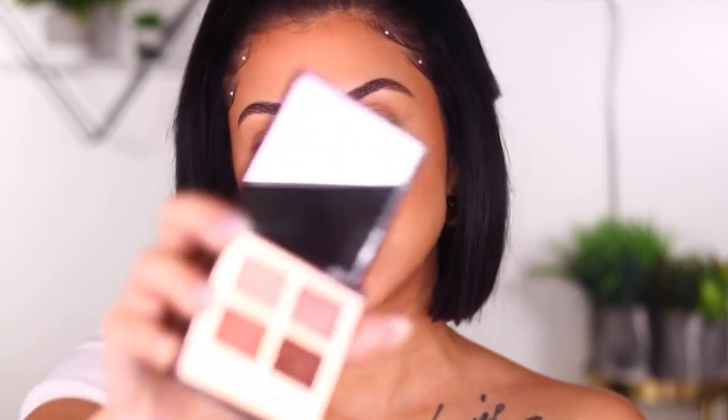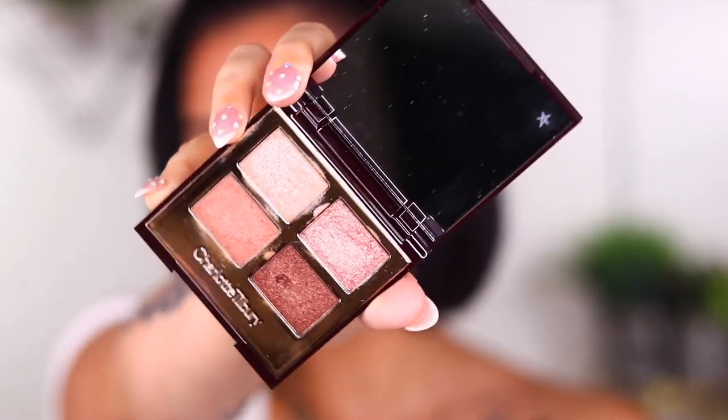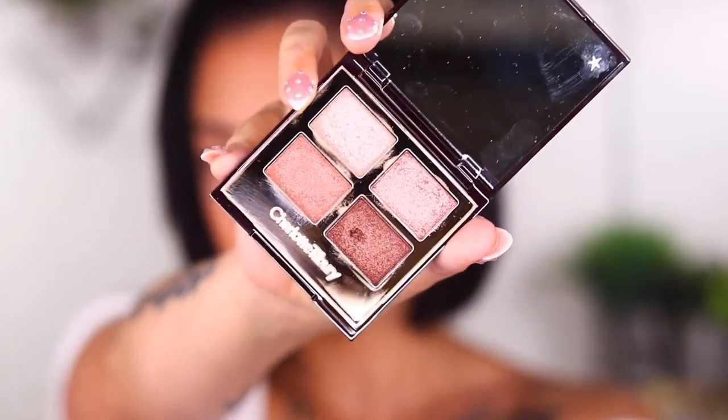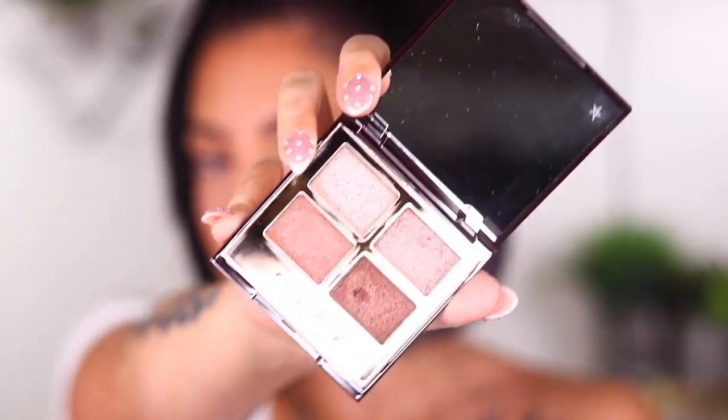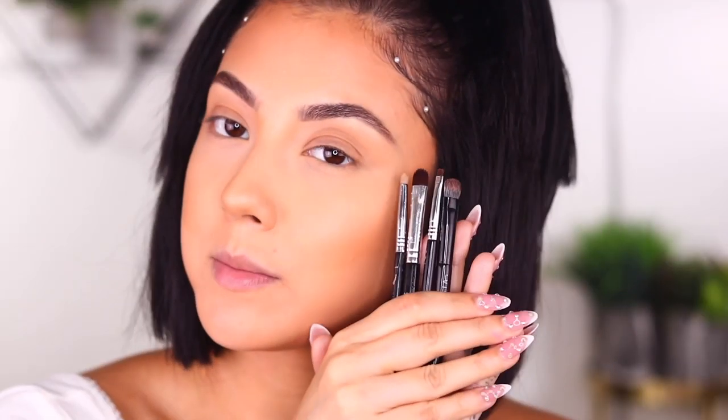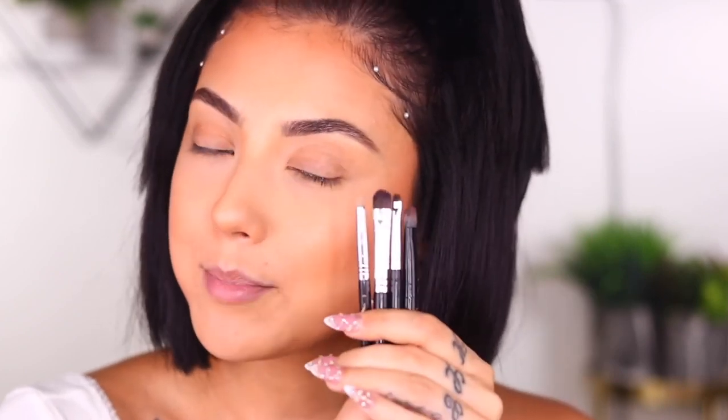Starting off with eyes, I'm going to go ahead and take the Luxury Palette of Pops — this is brand new at Sephora. All these shades are shimmer shades, so it's going to give a beautiful glow. This is in the shade Pillow Top. For the eye look, I'm going to be using all flat brushes because when you do shimmers, you want to use a flat brush that's really going to pack the shadow on. I did wet them all because it's going to give a very intense shimmer to the lid.